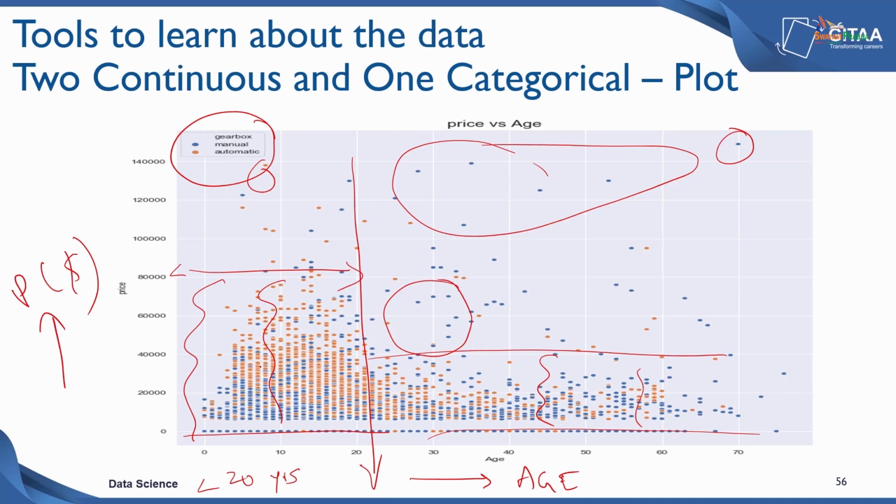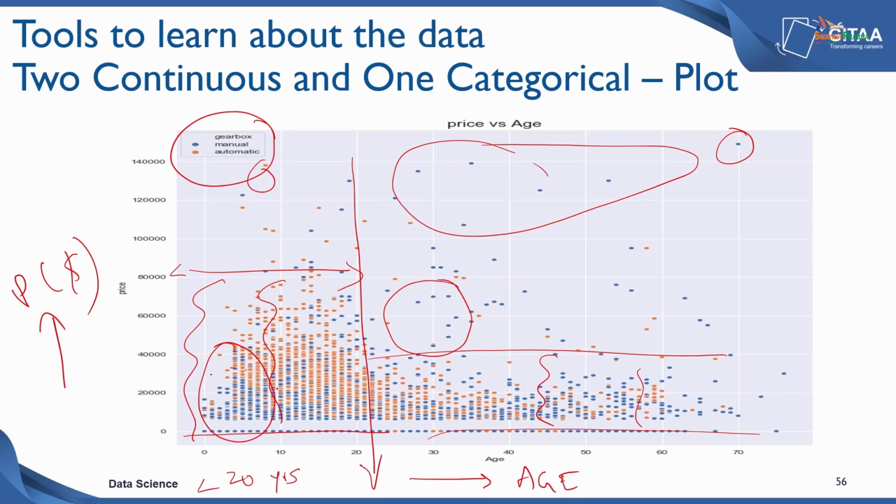Now supposing we had some very clear pockets of yellows. No, that's not the way the data lies, but if you had a pocket here where you had only yellow dots and no blue dots or very few blue dots, then you can start making certain conclusions about how to split the data so that you can make better models. So you can make multiple models, and some of the decisions related to, do I build just one model or do I build multiple models and then put it together, are taken by using these kinds of plots.